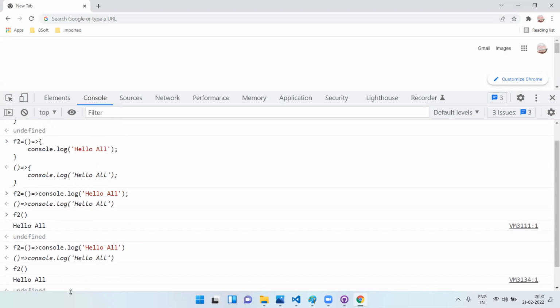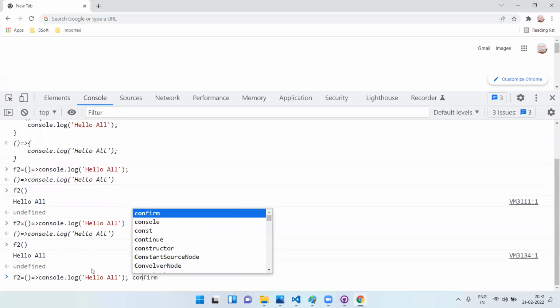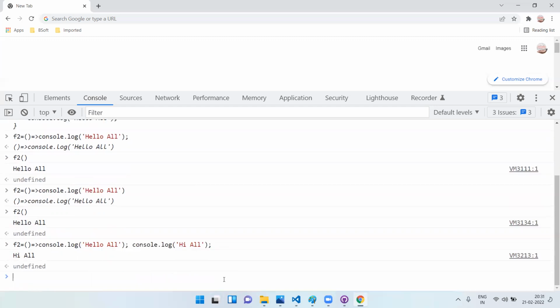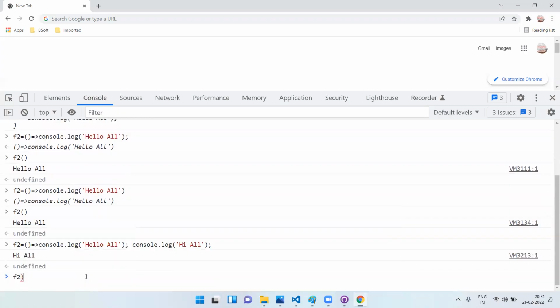When it is multi-line code, then you need a semicolon because it is a delimiter between multiple lines. If I want to return here hello all and hi all, then what do I need to do? I need to say console.log hi all. Then what will happen? Can I assign it like this? See, it returned hi all. Yes or no? Now I'm going to call F2. What is it doing now?